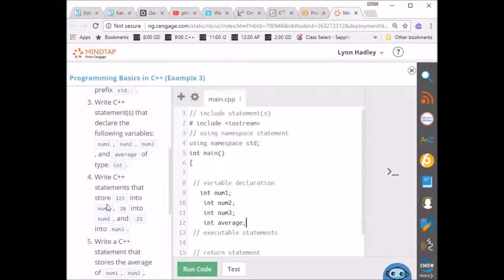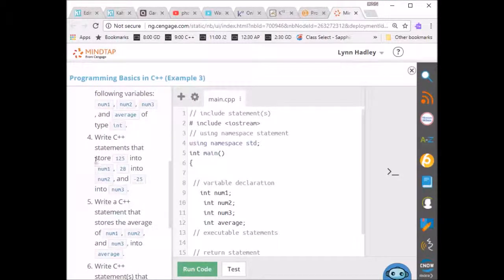So next thing I'm going to do is write the statement: store 125 into num1, 28 into num2, and minus 25 into num3.